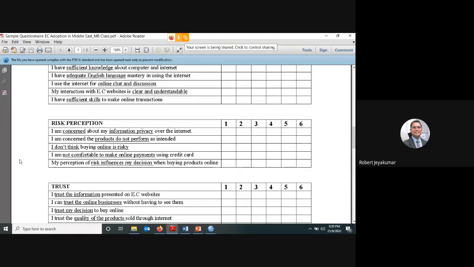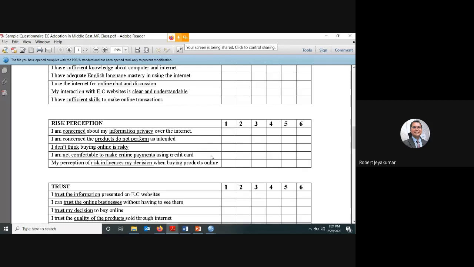And then suddenly the third question says, I don't think buying online is risky. So if I answered 5 for this and 5 for this, now I cannot answer 5 or 4 for this question. I will have to answer 2 or 1. Because you can see that all the questions here, question 1, question 2, question 4, I am not comfortable to make online payments, my perception of risk influences my decision.